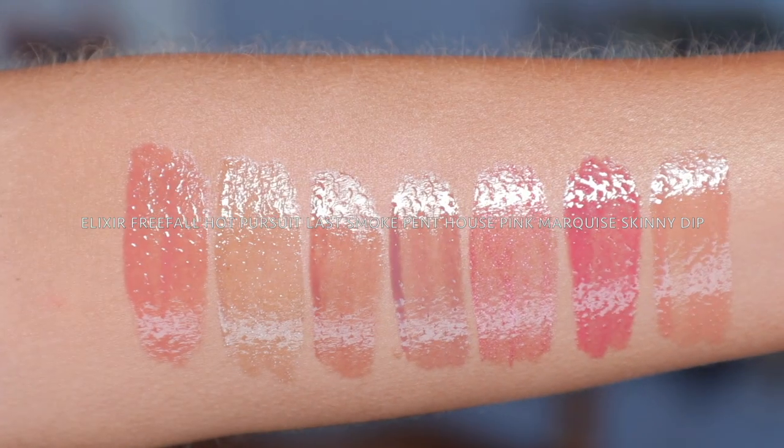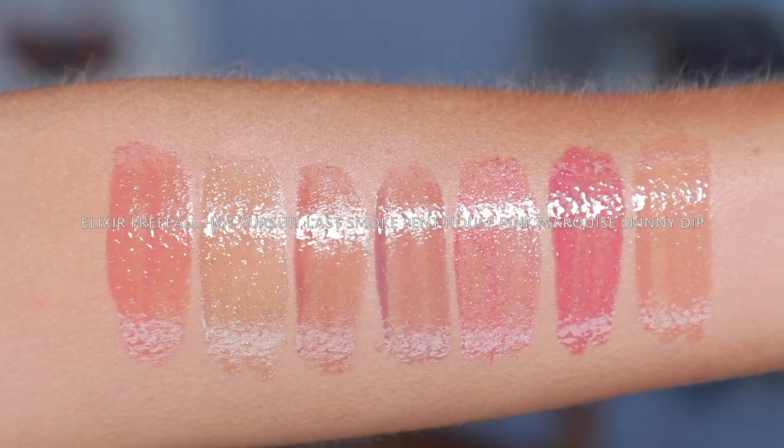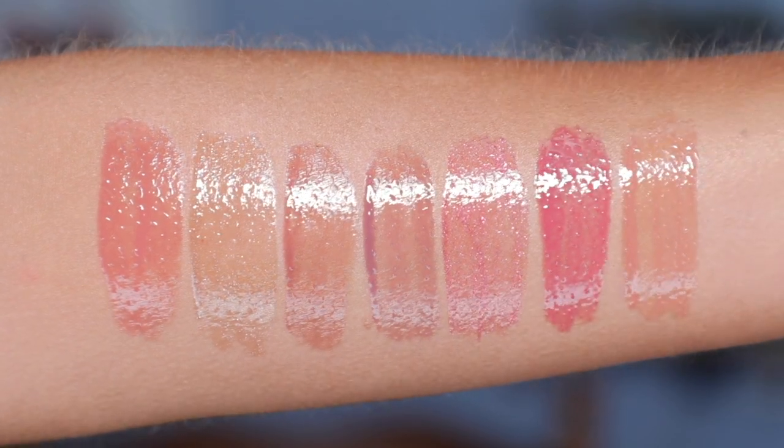This is the Untamed Glow Glossy Lip Glaze. I'm going to show you quickly, up close, the packaging and swatches. Hand and arm swatches can be fun and helpful, especially when looking at a whole line. We have two shades with shimmer, which I love, and the rest look really beautiful and glossy. The component feels very luxe, has weight to it, feels very luxury. The design is super pretty and we have shade names on a sticker on the bottom.